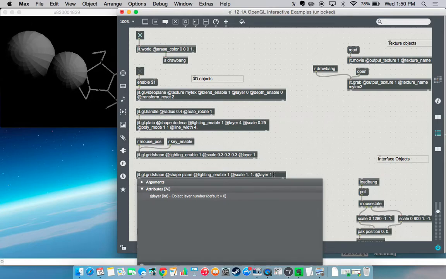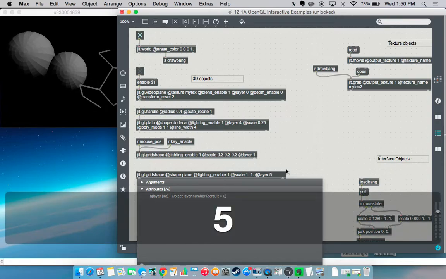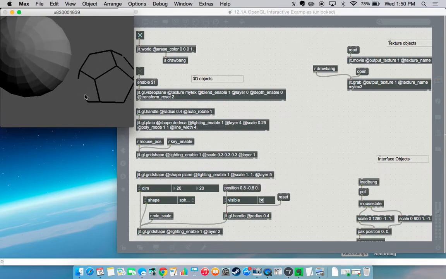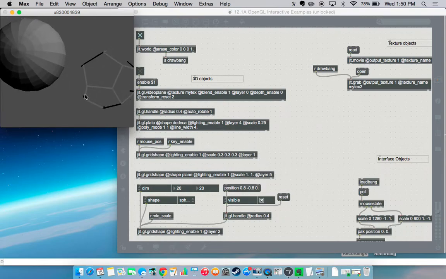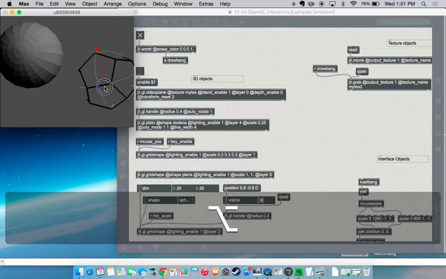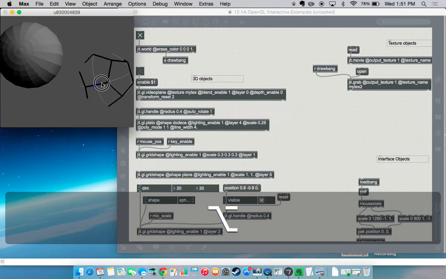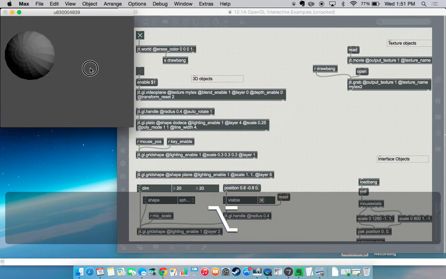And then put the layer as layer 5. It's on top of everything. You can see because it's on top of everything, some things are in front of it that we've moved. Some things may be in front of it if you moved it with your handle. But if I put this back below it, then it'll disappear.